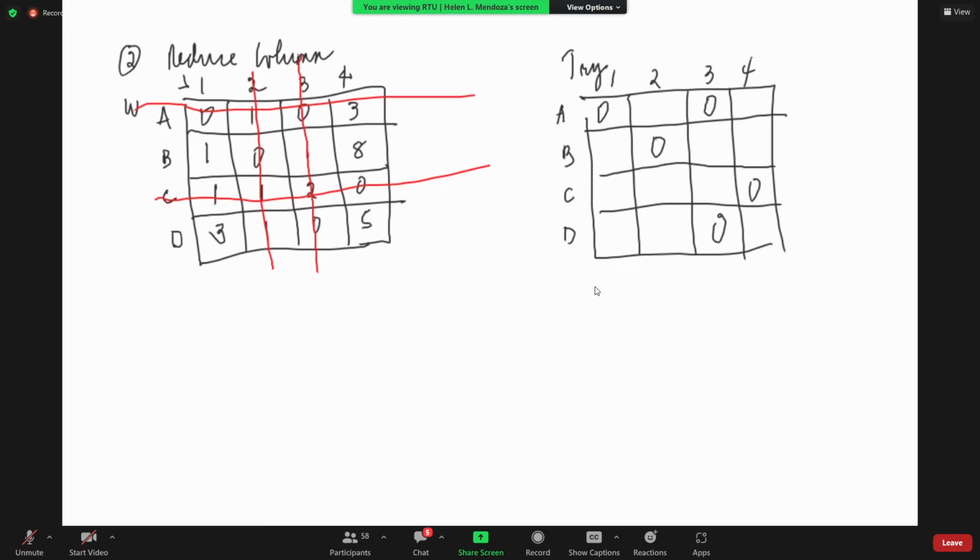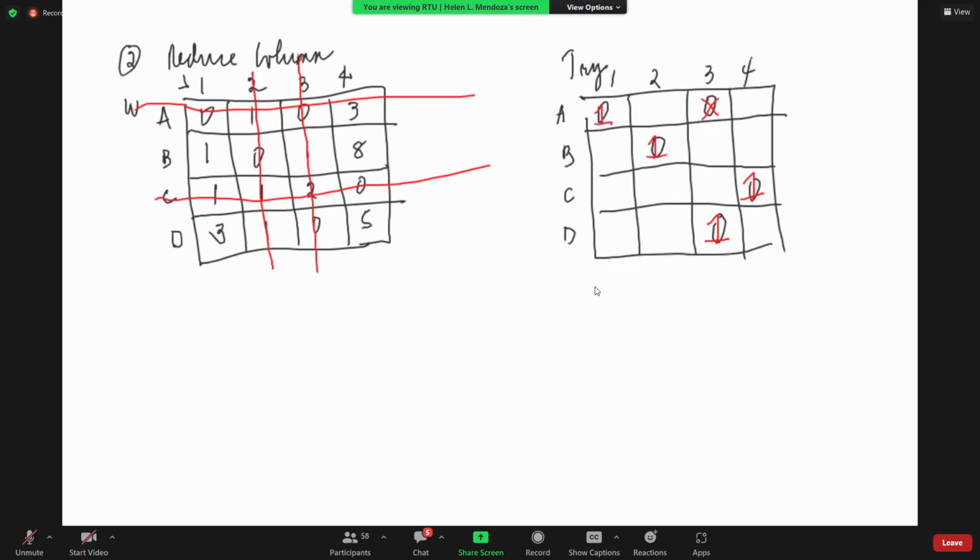So, halimbawa, sinabi natin, ito kasi maraming iisa, di ba? 3 iisa. Pero kung ang nabuo mo sa pag-try mo ay iisa lang ang 0 sa row, sa kanya mo agad ibibigay. Ito, it does not matter kasi 3. Basta mag-una ka lang dun sa may iisa. Kasi wala nang pupuntahan. So, ibig sabihin, you are assigning job 4 to C. Ito, wala rin siyang ibang pupuntahan. So, kung inassign mo na si job 3 kay D, i-cross out mo na to. Ibig sabihin, hindi mo na pwedeng i-assign si 3 kay A. So, ayan na siya. Kitang-kita.